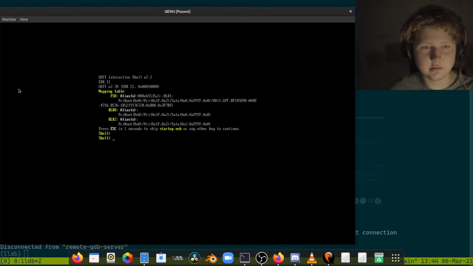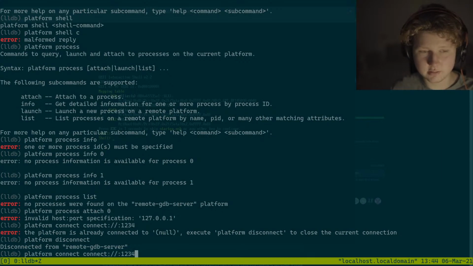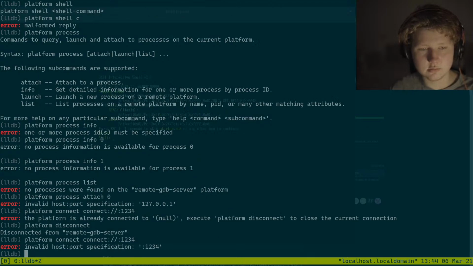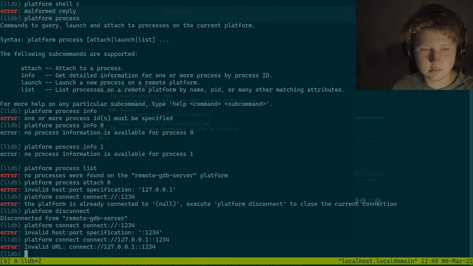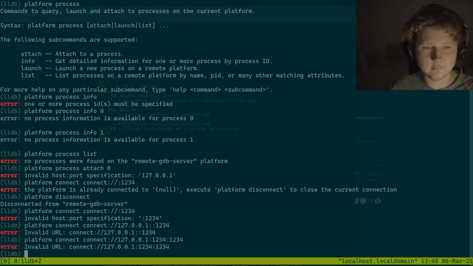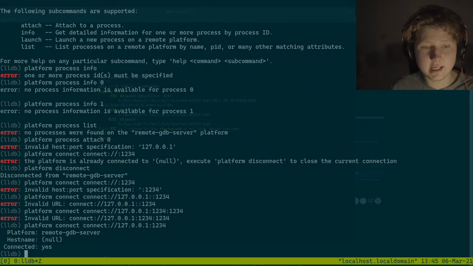So I disconnect. It's still frozen, okay. Here it has invalid host port specification. Invalid URL. Invalid URL. Here it connects. Disconnect.